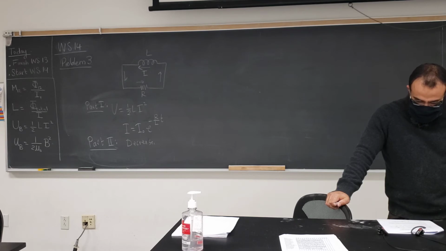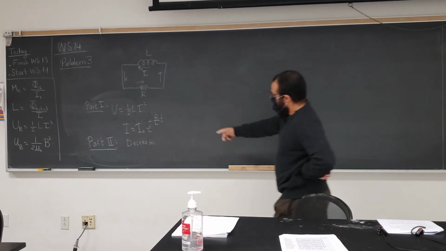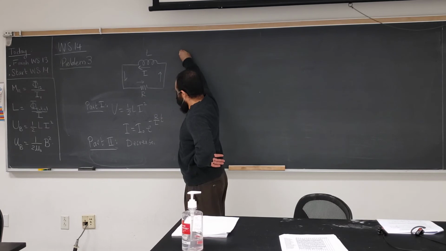Okay, let's go to part 3. It says here, which of the following statements about dU dt, the rate of change of the magnetic energy, and I squared R in the resistor, what's the relationship between them? I mean, is dU dt bigger than 0 or smaller than 0? What did we say? Yeah, it's decreasing, right? We said this energy is decreasing. So if it's decreasing, its derivative should be positive or negative? Should be negative, yeah.